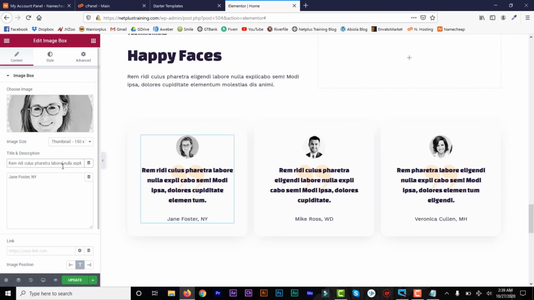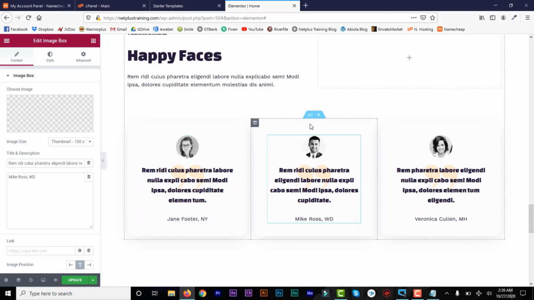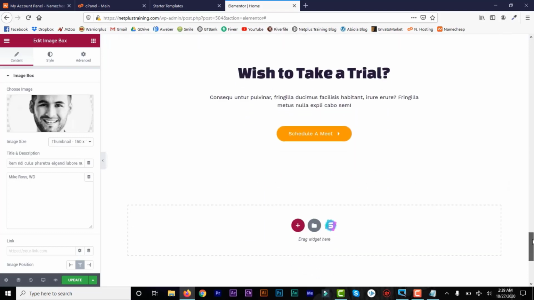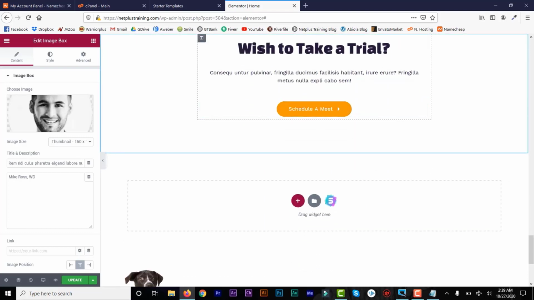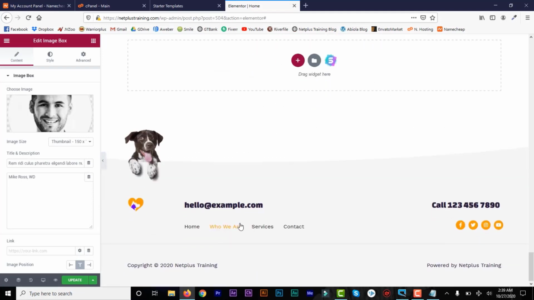This is where you edit the content, title and description, and then the name. The same thing for this one. Right click and edit, and of course you can duplicate also, and then this is a button. So once you're done with everything, change everything.